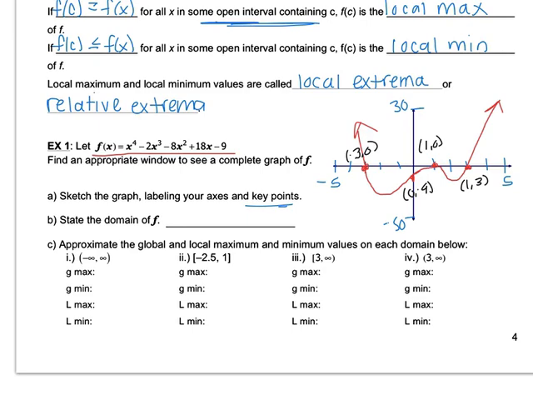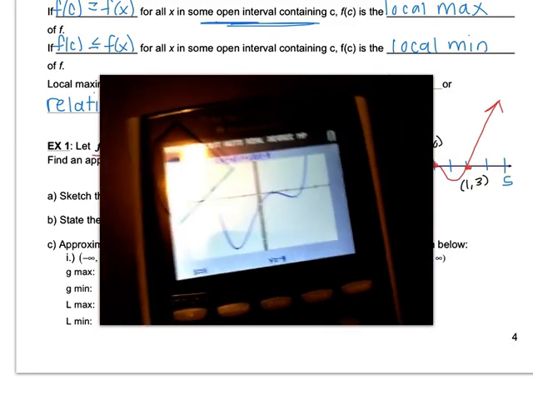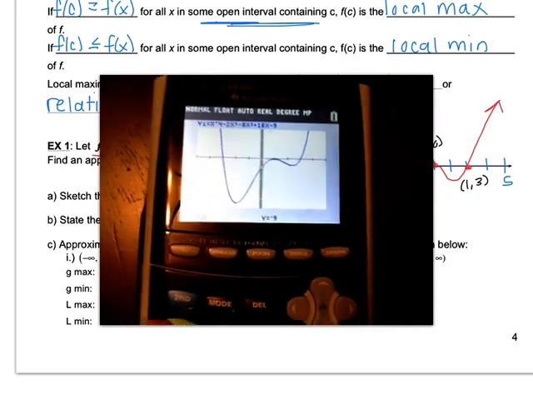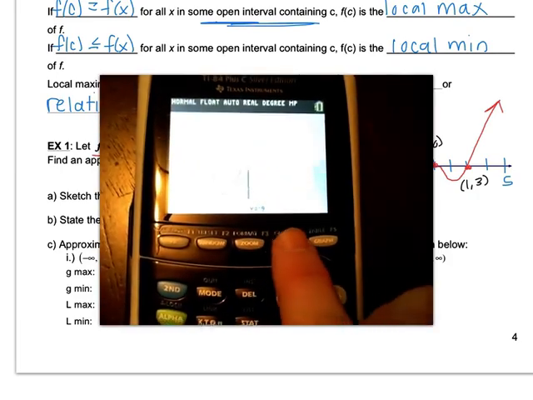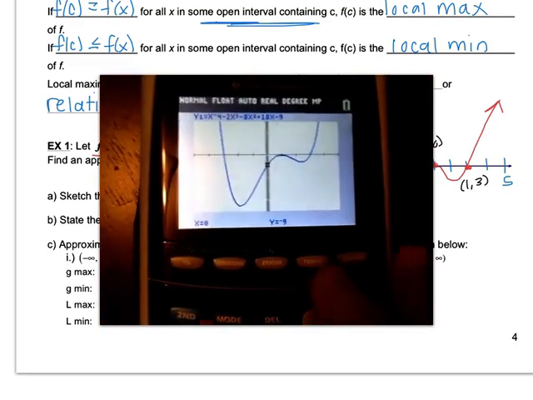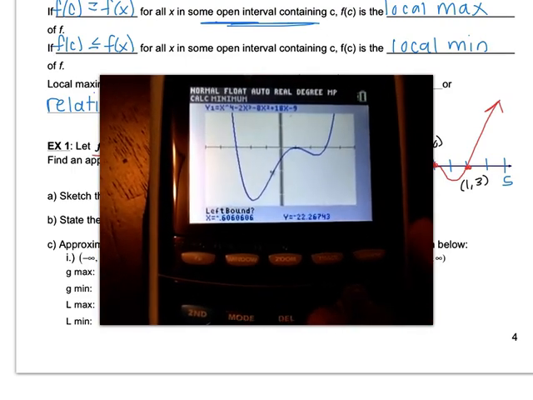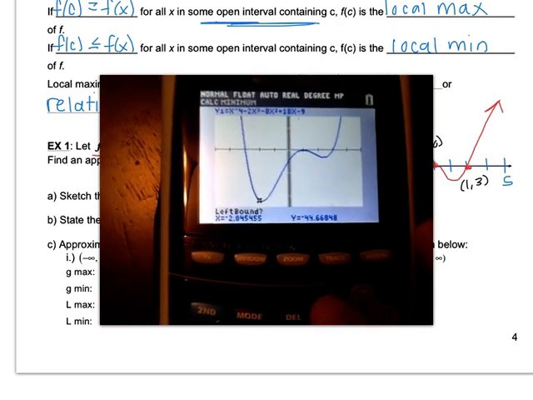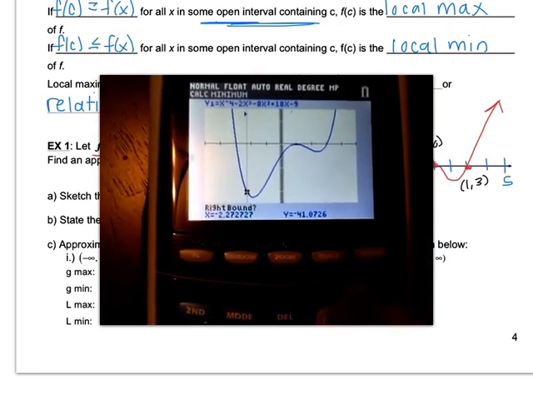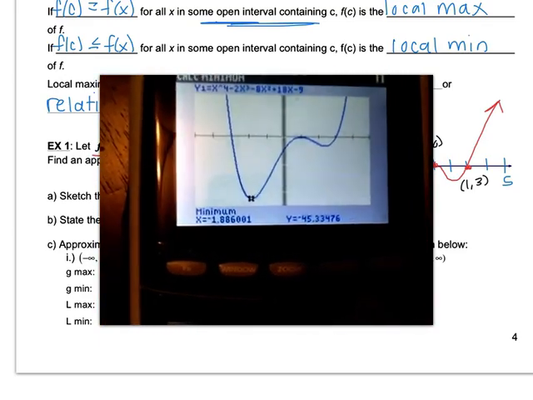So hopefully you all remember how to do maxes and mins on your calculator. Let me show you for a quick review. To find the maxes and mins, you're going to hit second trace for the calc button, and go down. Say I want to find a minimum. So I have a minimum down here, select minimum, and then go to the left of the minimum. Then it's asking you for the right bound, go to the right of the minimum, guess, hit enter one more time, and then it gives it to you.